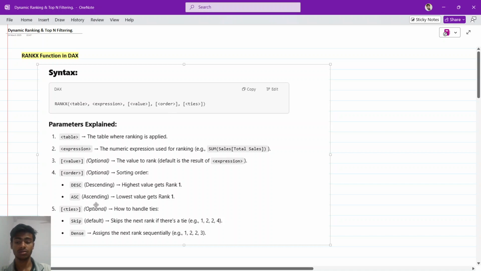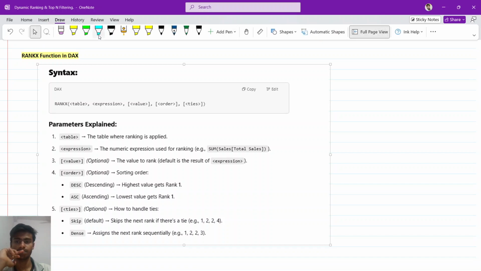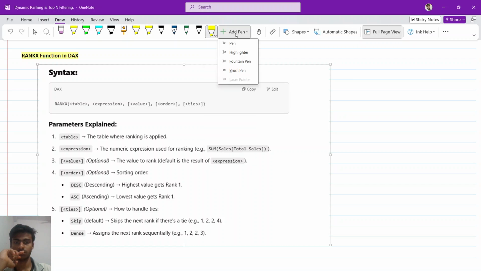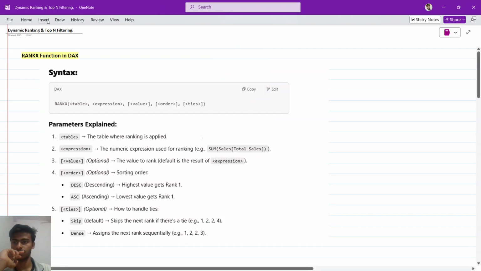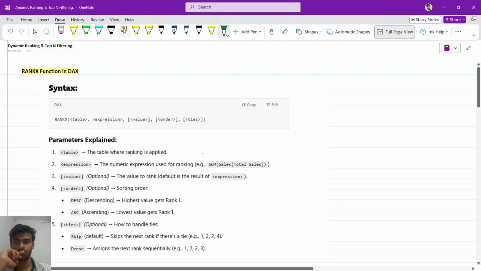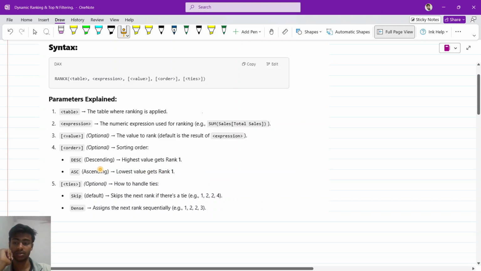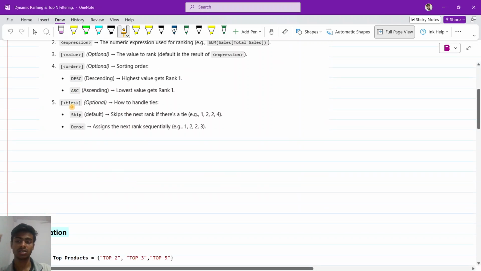With decreasing order, the highest value gets a 1. Then for ties, how to handle ties.